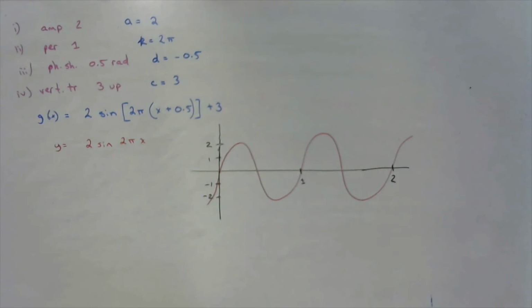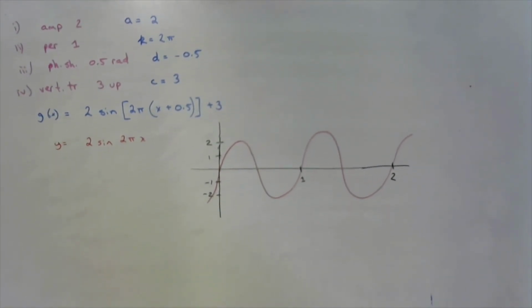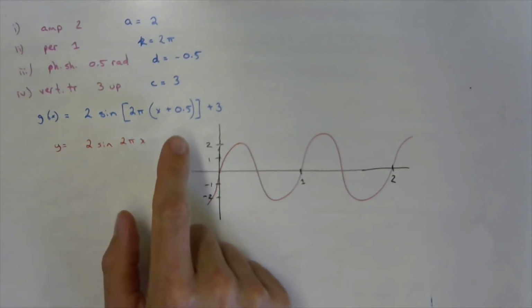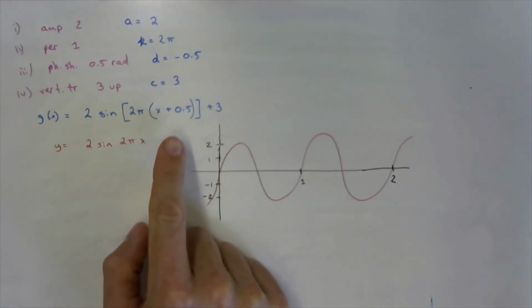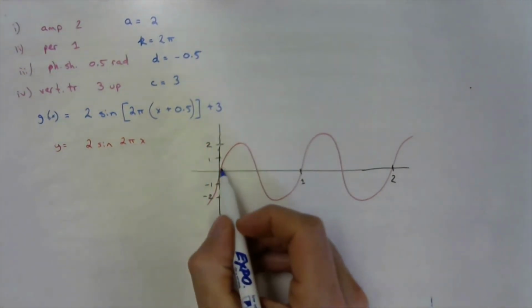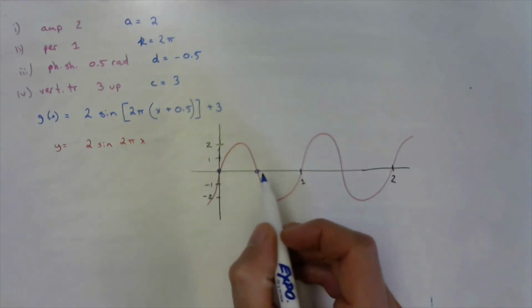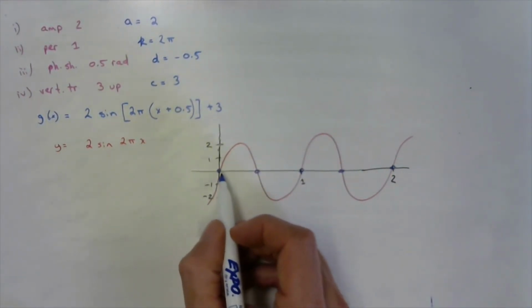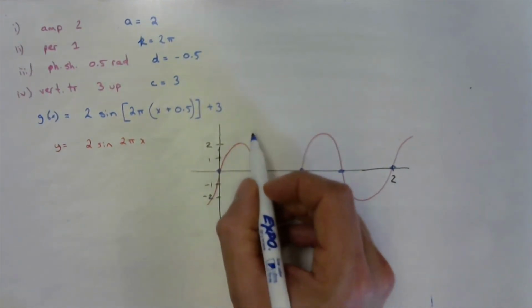Okay, it's a lot easier most of the time to draw a nice curve and then add your axes and your scale, your numbers along your x and y axis. And then from there you can translate it. You can move it 0.5 to the left, and you can move it 3 up. That's not that hard. We'll just take any point. We'll take our x-intercepts, and we're going to move them 0.5 to the left and 3 up.